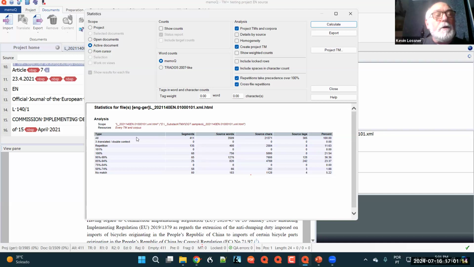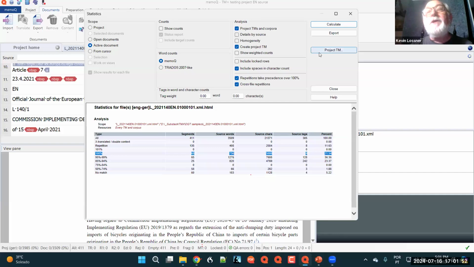Okay, what do we have here? Right, let's look at the 100% matches. Okay, that may be kind of small on your screens. In the recording, I will do a zoom in so you can read this a little bit better. But we have 756 source words, about 5,000 characters. About 21% of the file appears to be 100% matches. And then there are a bunch of high fuzzies and everything. So yeah, definitely the project TM is going to have a lot of entries in it. Okay, that looks pretty good.